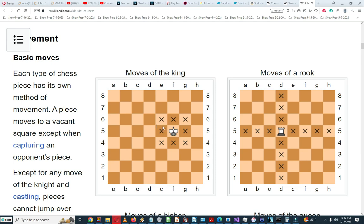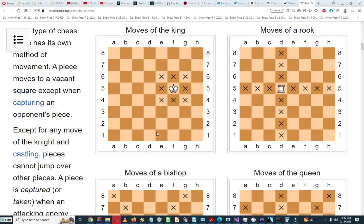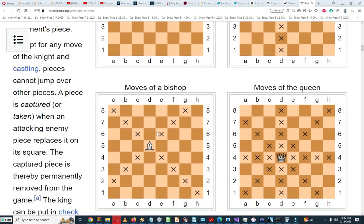So it can move in any direction, but only one square in any direction. The queen, however, can move in any direction to any square. So you see the X's here are the moves of the queen.